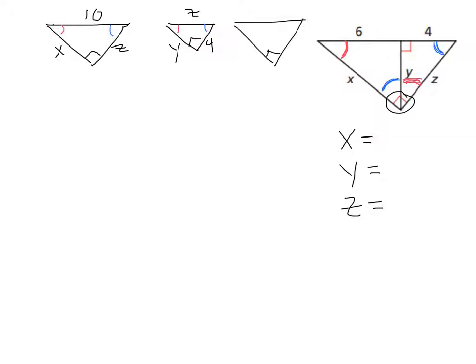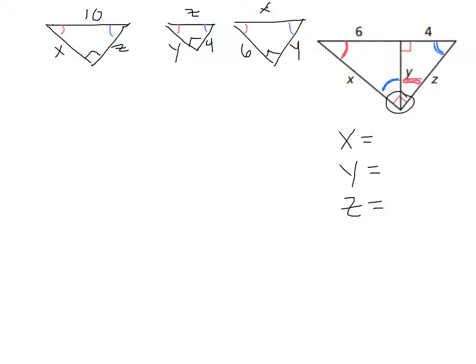And now my medium triangle. Again, I'm going to mark my angles to help me remember that. So this is my medium triangle, and that medium triangle had x along the hypotenuse. And it had 6 here with the red angle, and it had y there with the blue angle. So now that I have my 3 triangles all separated, I can go ahead and use them to find x, y, and z.